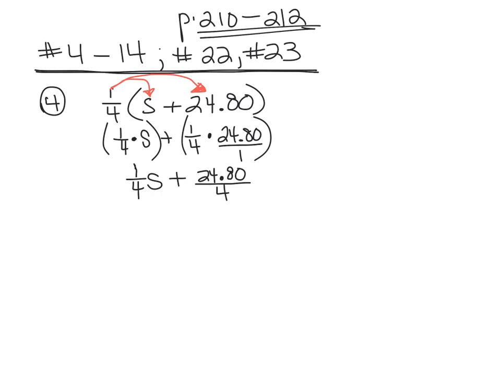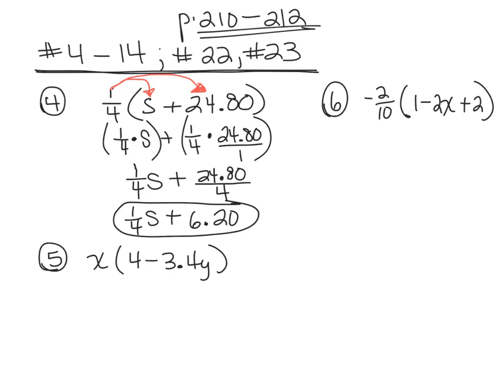So how much would that be for the hats? And to simplify that, when you take $24.80 and you only want 1/4 of that, remember that means divide by 4, you get $6.20. So another expression that can be used to determine the discount is 1/4 S plus $6.20.